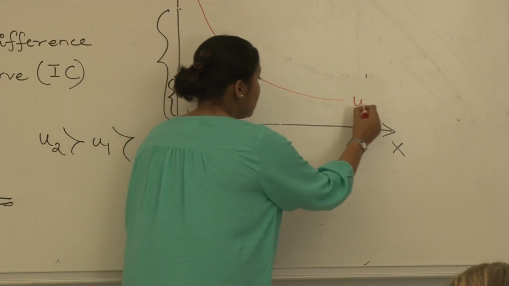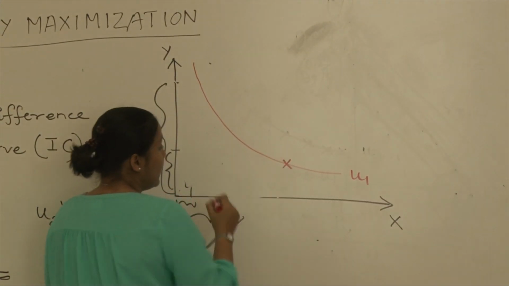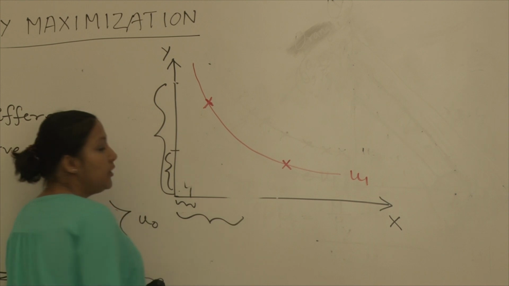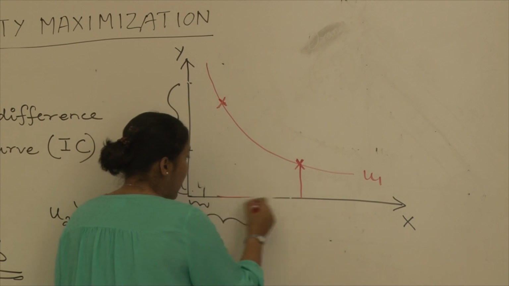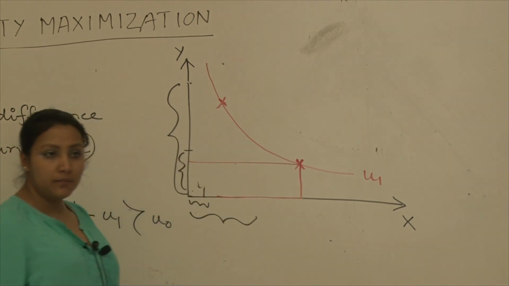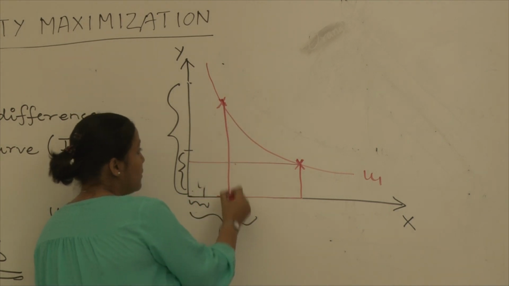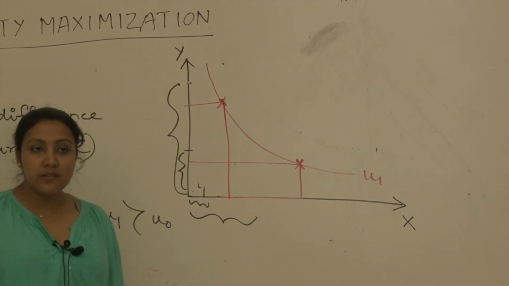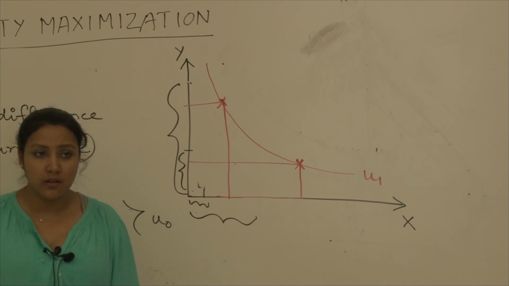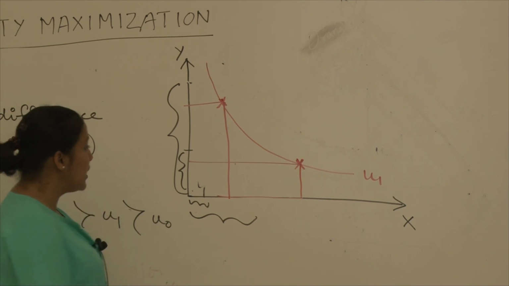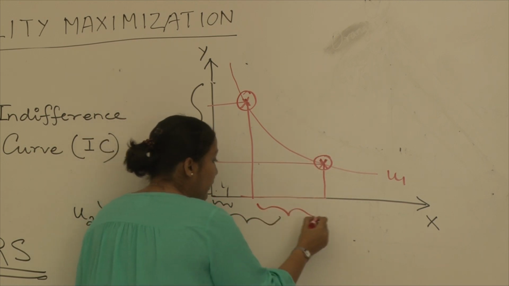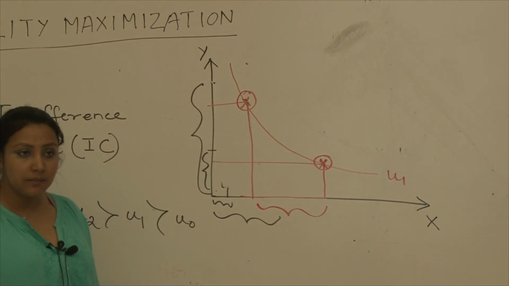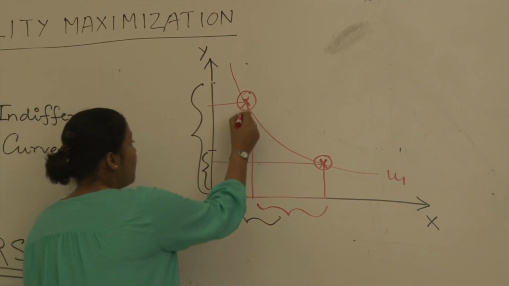if say I have this indifference curve U1, so I said that if I have 2 points like that, then I am indifferent between those 2 points, isn't it? But please note that at this point I am getting more of x and less of y, isn't it? Whereas at this one I am getting less of x and more of y. So, that means there is some substitution going on between the two commodities to make me indifferent between those 2 points. In other words, can I say that if I am going from this point to that point, when I am gaining this additional amount of x, it is okay for me to give up that amount of y?